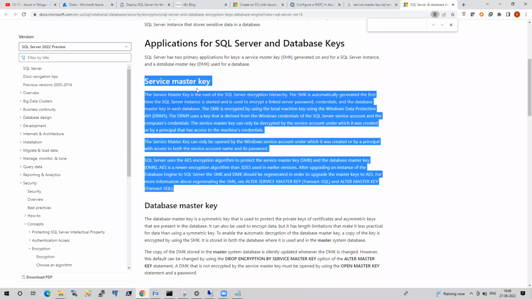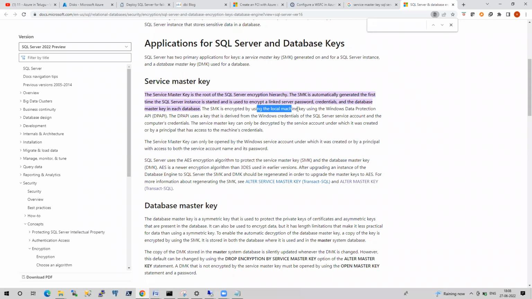There are a couple of things here for the service master key. The service master key is encrypted using the local machine key. Local machine key means only for that particular node. What happens if it gets failed over to another node? Then that local machine key and this local machine key will definitely differ, right? So it has to rely on some other technique, and that other technique is the service account. I will discuss this tomorrow because we have already reached the end of class timing. I don't want to take much time. I feel this is the answer, but I'm not sure.